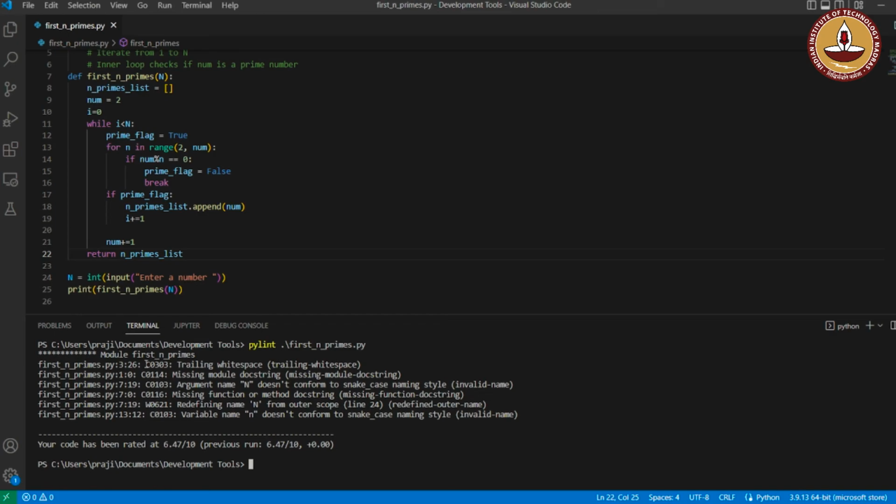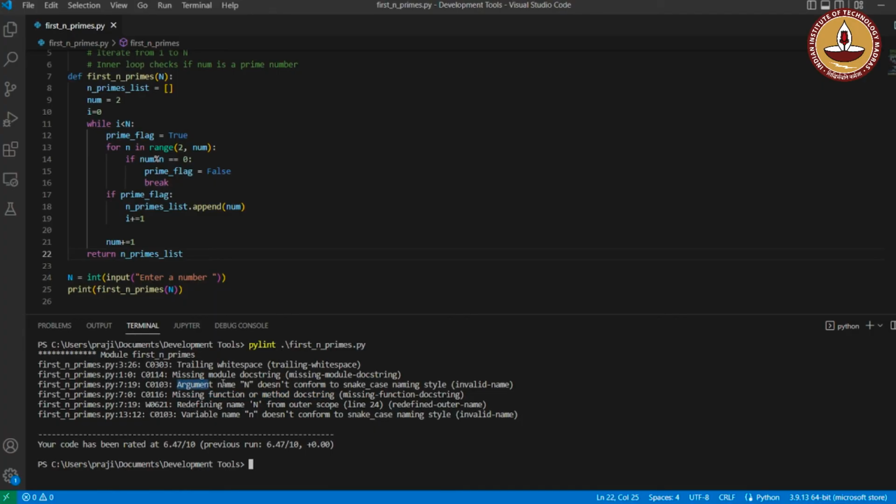And notice that these are not related to the input or the output or the logic of the program, but there are different messages related to, let's say, the naming convention. Here it's saying that a function or the docstring is missing, right?